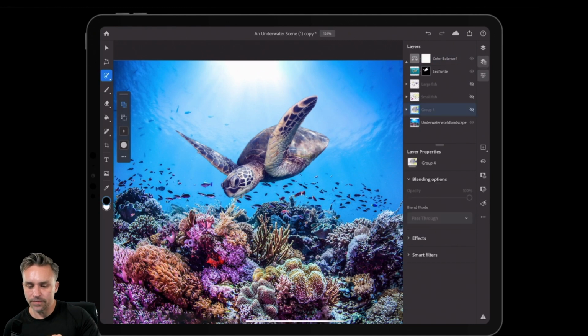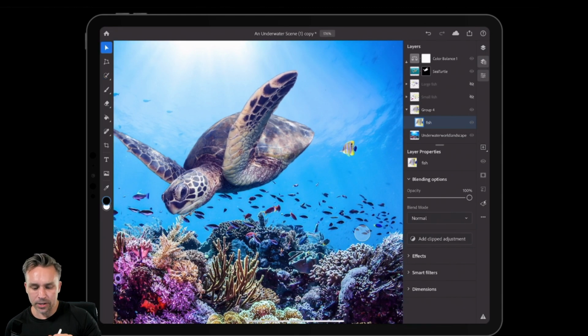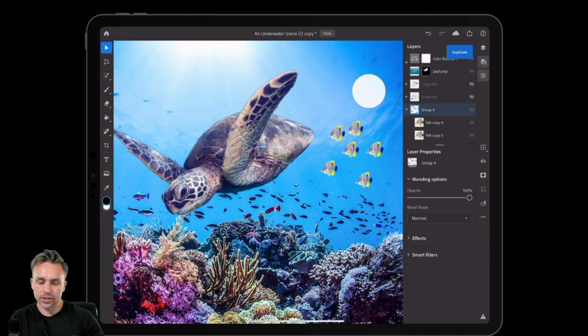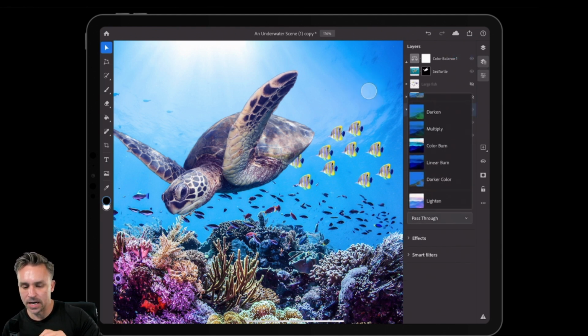Last thing I'm going to show you really fast is this little fish. Let's turn it on. There it is. There's that little fish just hanging out. And I want to show you this option. It is the touch shortcut. If I hold that down, I can constrain the fish, its movement, right? And if I drag this out, it says duplicate. Well, yeah, I want to duplicate that fish and make a bunch of fish, a whole school of them. And that's what that touch shortcut does.